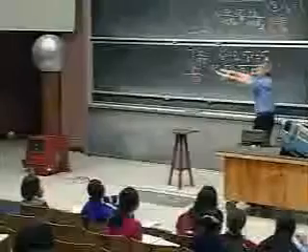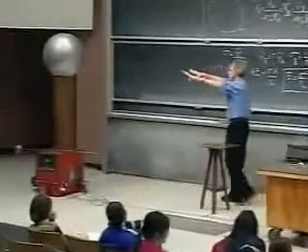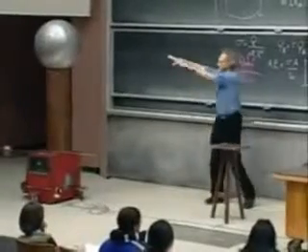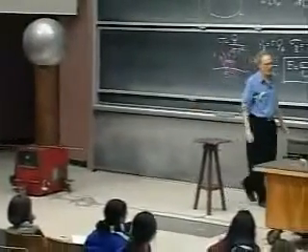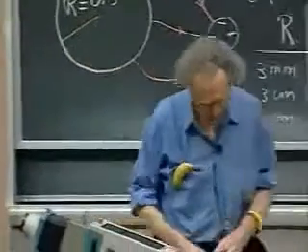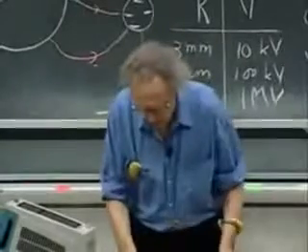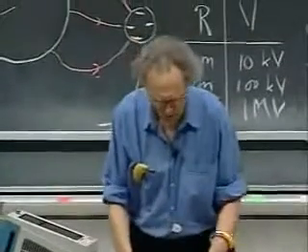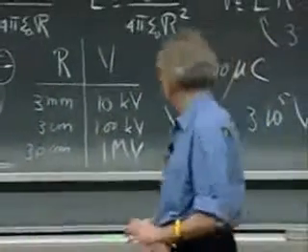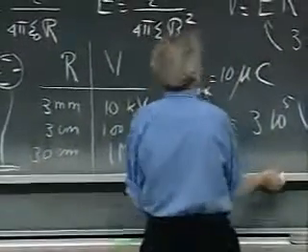If I approach the Van de Graaff like this, with my hand stretched, then chances are, of course, that the sparks will first develop between my fingertips, because it's a very small radius, and they're very close to the Van de Graaff, and so that's where the discharge will occur. And so before we enjoy some of this, you will enjoy it, I will enjoy it less, I want to talk a little bit about lightning with you first. Because what you're going to see, in a way, is a form of lightning.